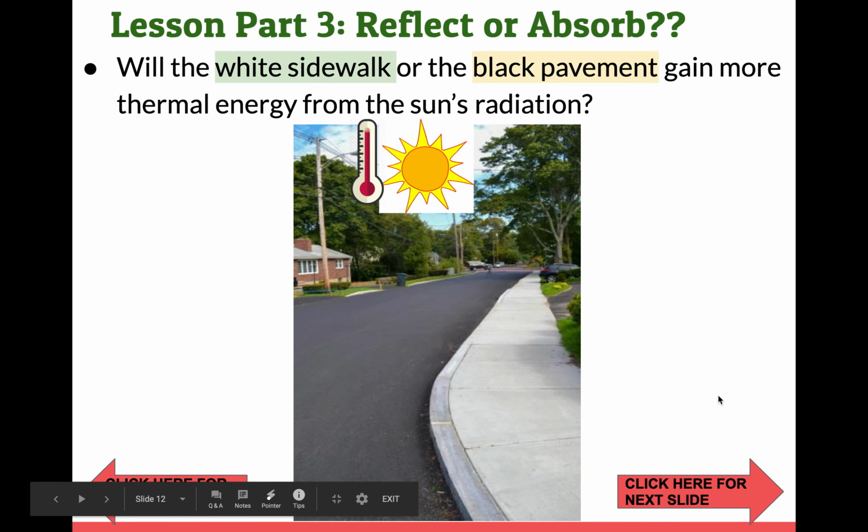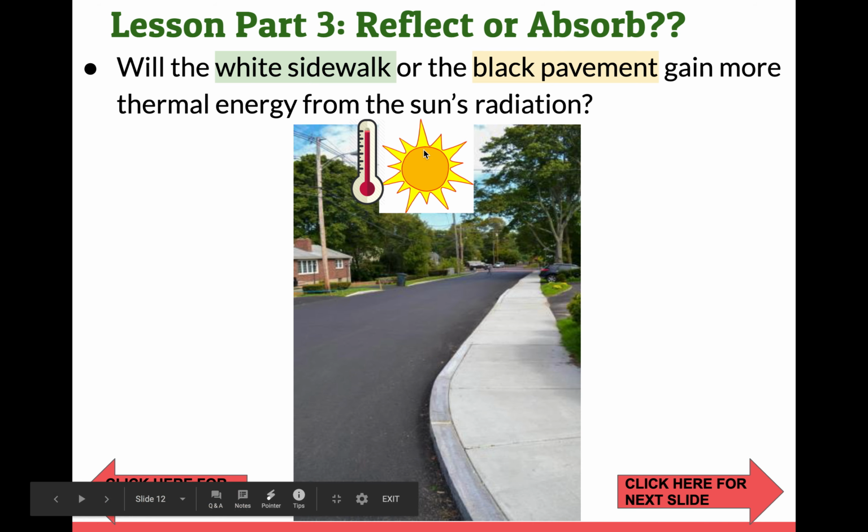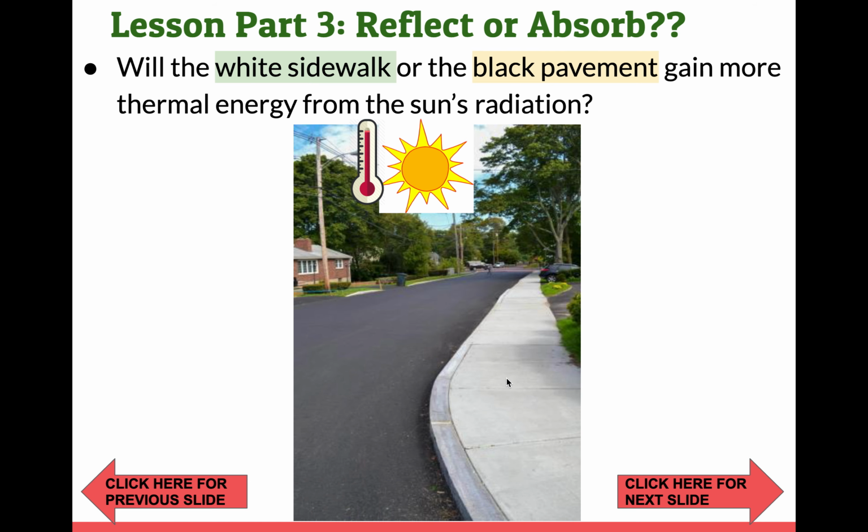All right, and then this is another experience you might have had. Will the white sidewalk or the black pavement gain more thermal energy from the sun's radiation? So imagine you had to walk barefoot and it's super hot outside. Would walking barefoot on the white sidewalk be better or on the black pavement be better?